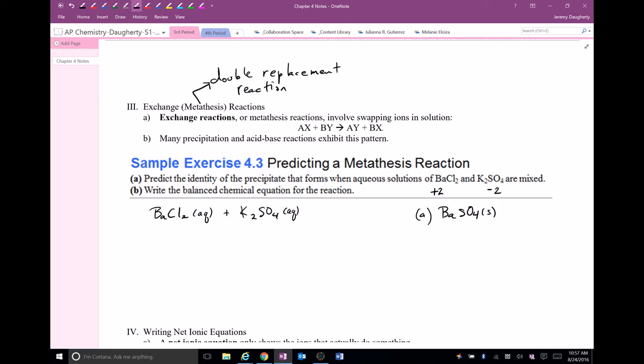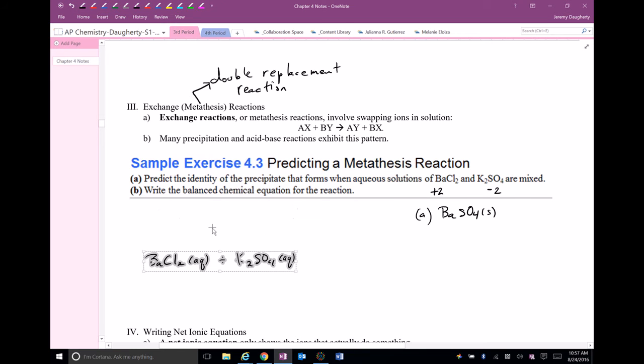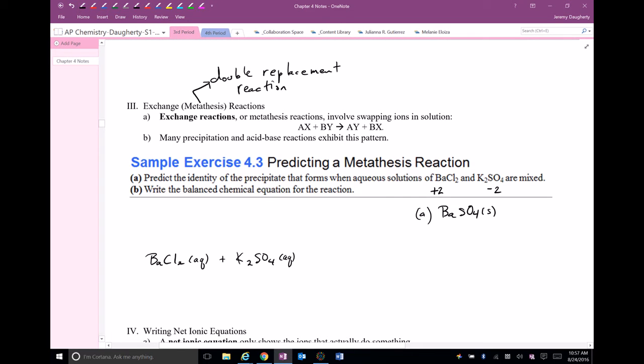And then in letter B, they're asking us to actually write out the chemical reaction. I started to do that, but I need some more space here. I know that you guys can't necessarily do this, but I'm just going to move this down a little bit. Okay. And so what we're going to see, first of all, is a one-way arrow. In other words, the reaction is going to go to completion. We're going to have basically products left over.